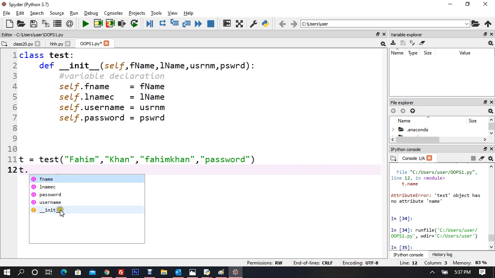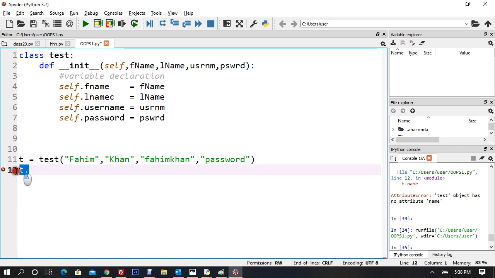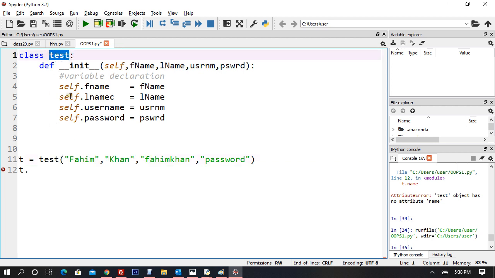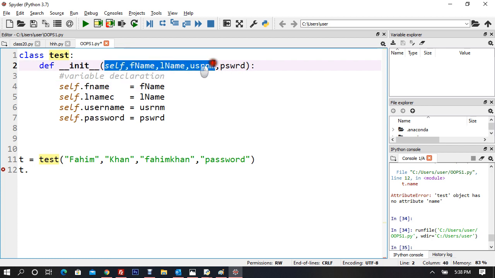Now you can say I want t dot. That's why I told you to use Spyder, because of this IntelliSense. Now you say t. T is what? Again, it's an object, or we can say t is an instance of class test, right? So you say t is equal to test. The moment you call test, by default this init function or this constructor is going to be called, right?